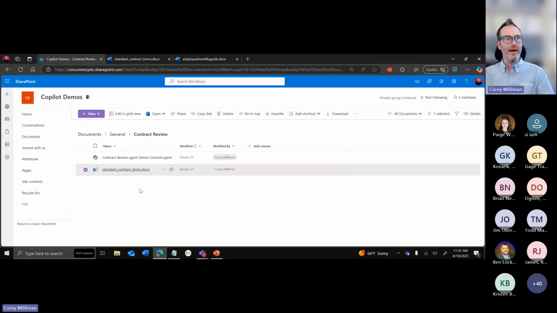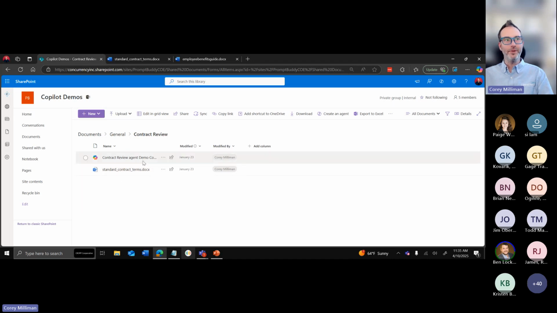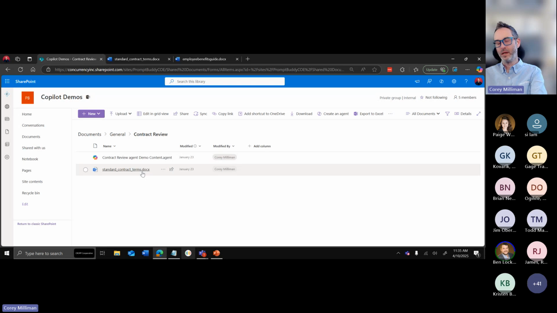So the easiest way to have this done is, when I create an agent, it is not allowing me to upload a document and say, look at this document as part of this. So what I would do in that scenario is I would take some contracts that I want to compare to my standard terms and conditions and put them in the same directory. And then when I launch my agent, I can actually reference the contracts that are here by name. So if I have one that says Acme Company, I can say, okay, compare Acme Company to my standard contract terms and tell me what's different. And that scenario is built out here in the PowerPoint deck.